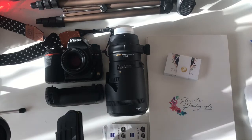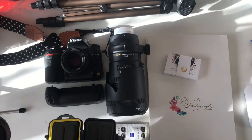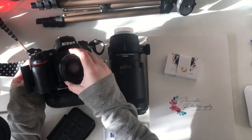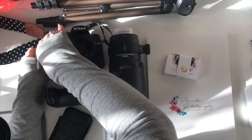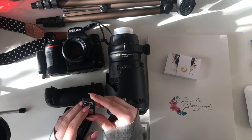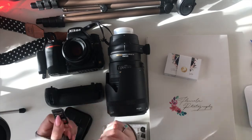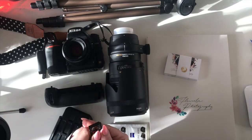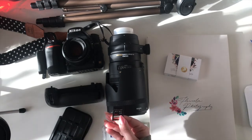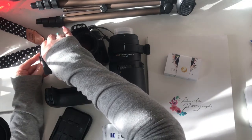Next up I have my little hard case — this was in my last video. I use it to put my SD cards in, but at the moment I don't have any in it. I have two SD cards in my camera. The SD cards I use are SanDisk Extreme Pro 64GB memory cards — the ones rated at 95 megabytes per second — as they write nice and quickly so there isn't as much buffer when I'm shooting, and it keeps my frames coming quickly.